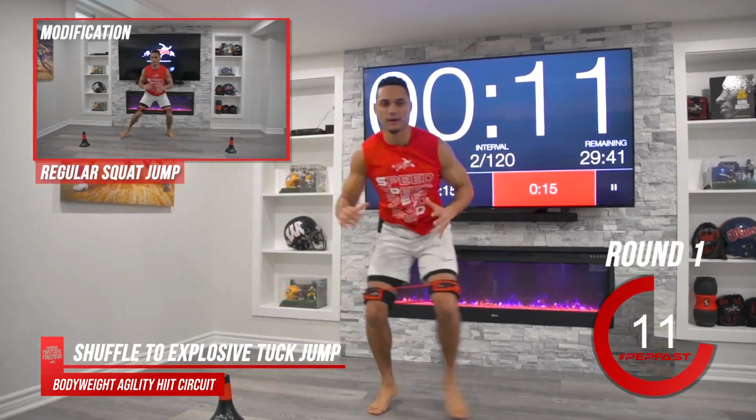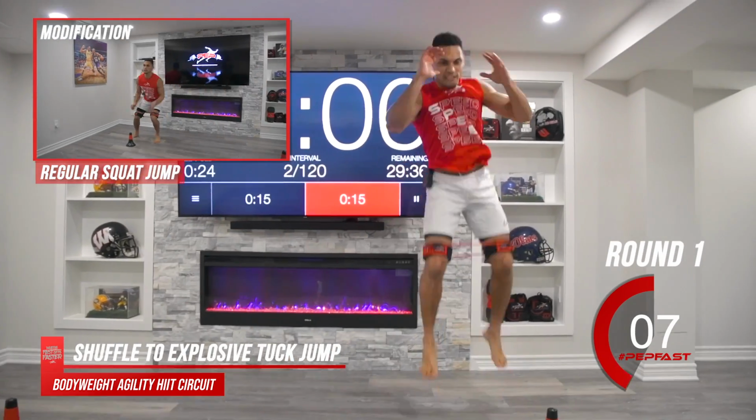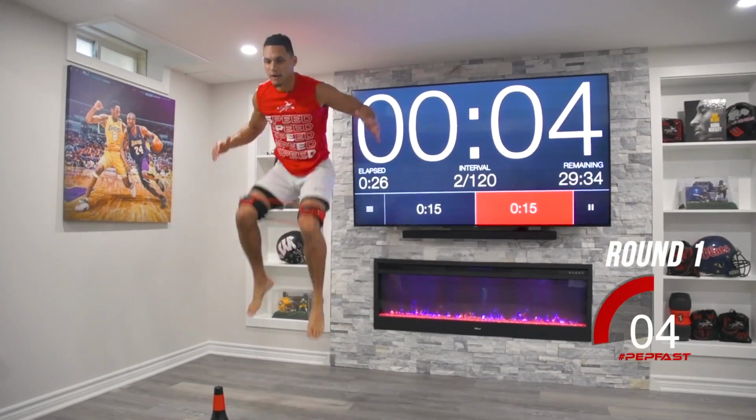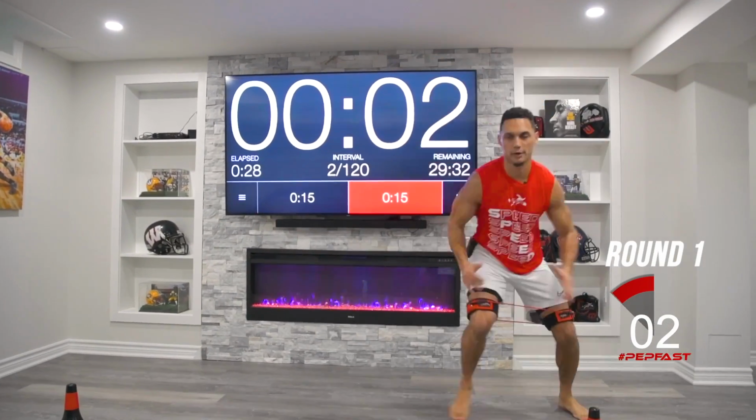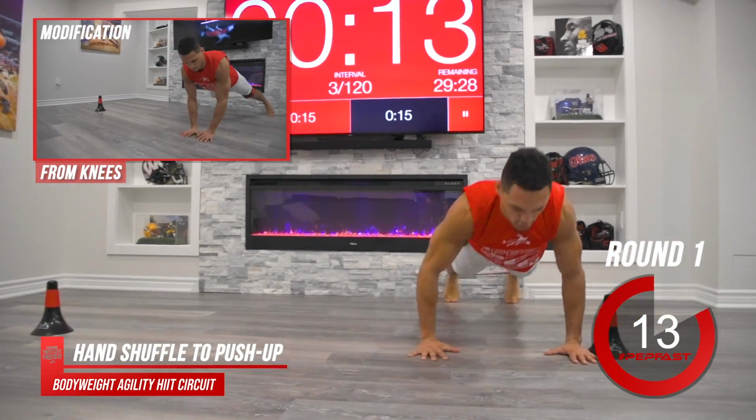Get that footing to start. I want you to get solid, plant, explode right back up. Those knees to the chest. Now, if you're having a hard time, remember the modification is just to jump. We're getting down on the ground. We're gonna go right into that shuffle to push up on the hands.